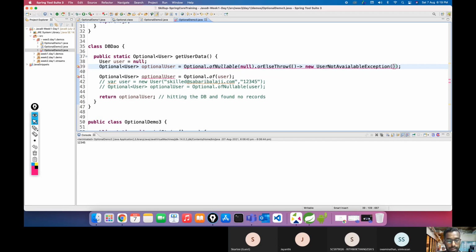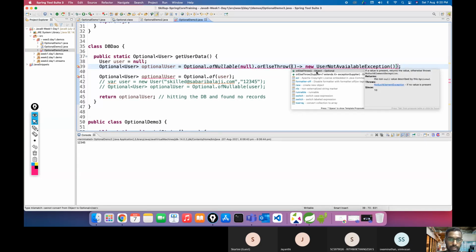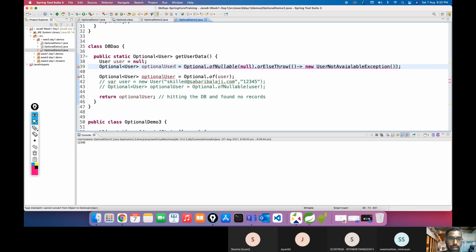So orElseThrow is deliberately throwing some exceptions so that you can handle it. Either you return the object directly or you throw some exception. But this is not about Optional, because you go with orElse further, so orElse returns an object. So we can think of having this as User, right? If required, you can have some User object also. That doesn't make any big difference.